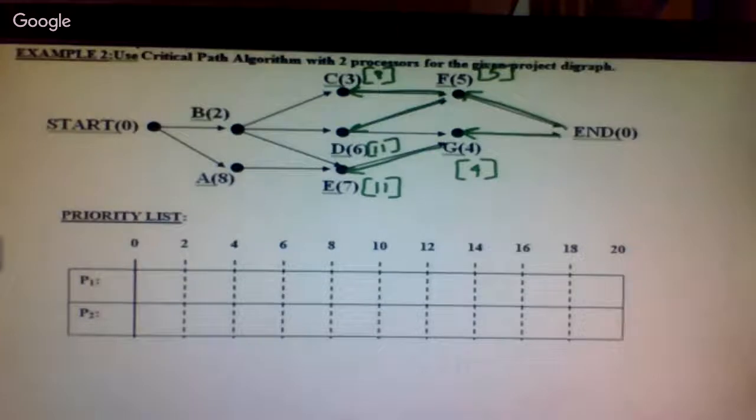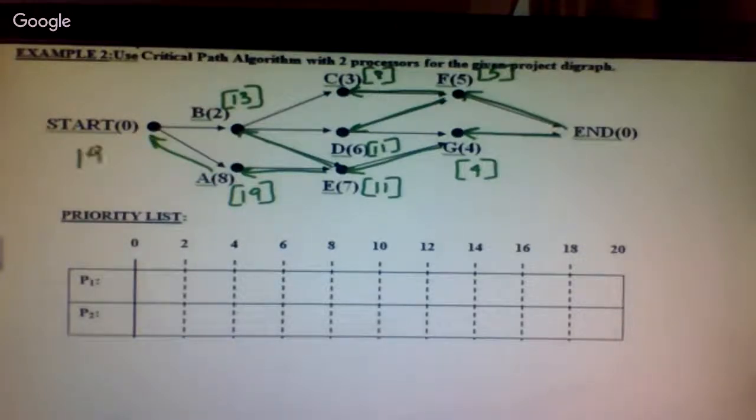Take a look at B. I've got 3 options backing up into B. I could use E or D, doesn't matter. Jeremiah said E, so let's use E. E started at 11, that makes B 13. E also goes backwards into A, started at 11, adds 8, 19. And which one are we taking back to the start? A.